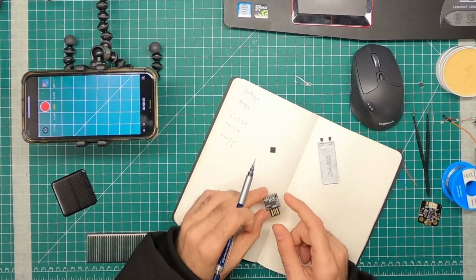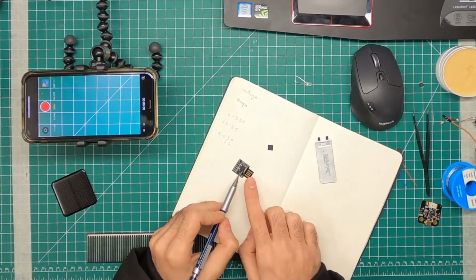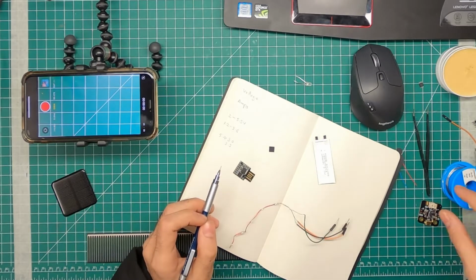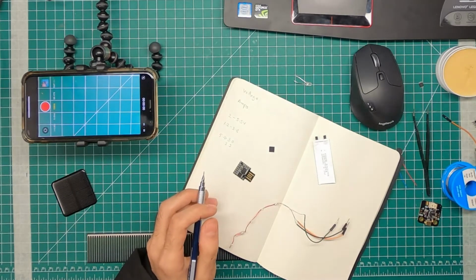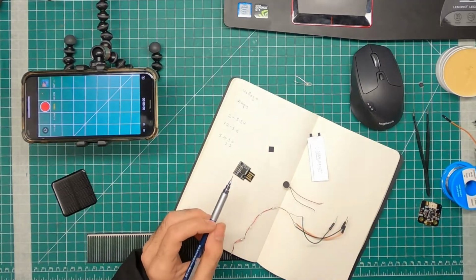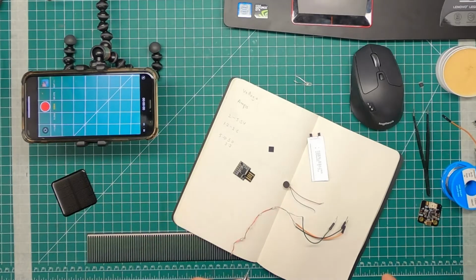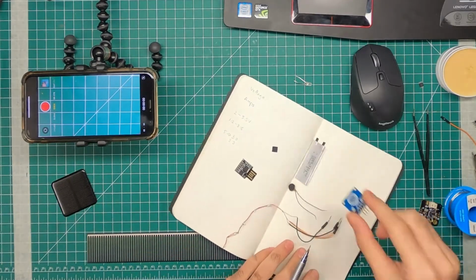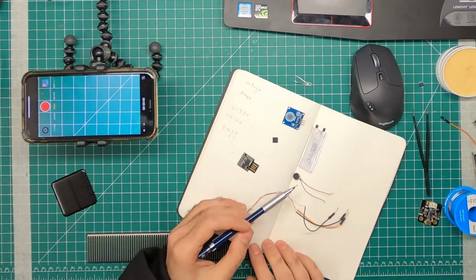But how I go about this is I first define my system. I'm like, okay, in this device, I want there to be a microcontroller. I want there to be a bunch of LEDs. I want there to be a motor. Where did that motor go? Okay, I want there to be a vibration motor, and I want there to be a touch input sensor, which is over here.